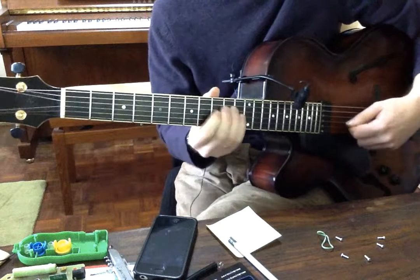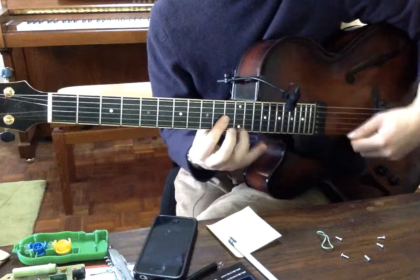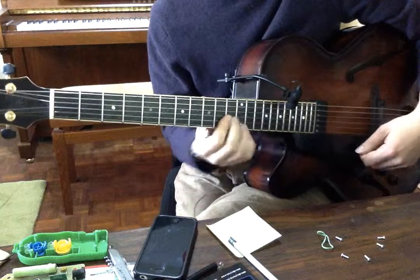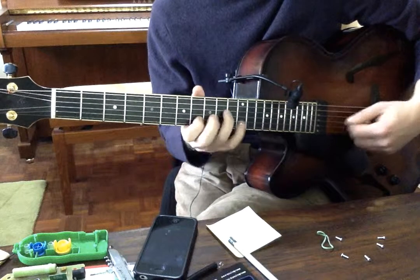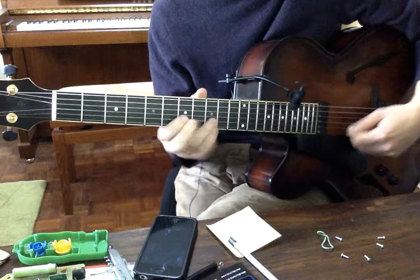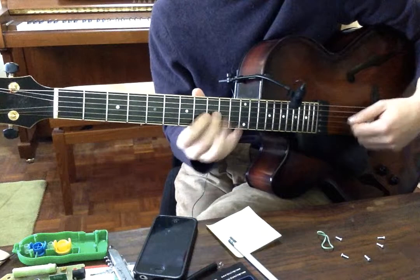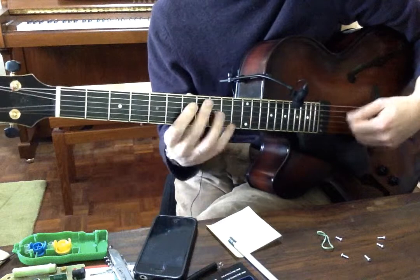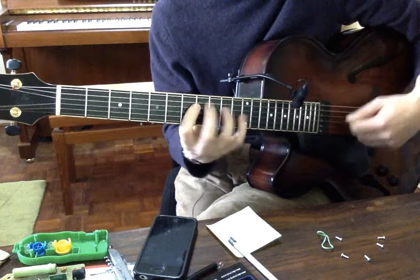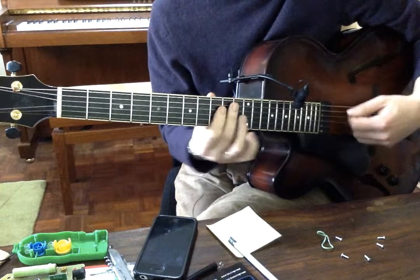And then this is another one of his that he likes, and that's actually in the Grand Slam solo — which is where he goes. You get a little bit of it there, which is this kind of F7 shape. And he uses it in the Solo Fly over G7.